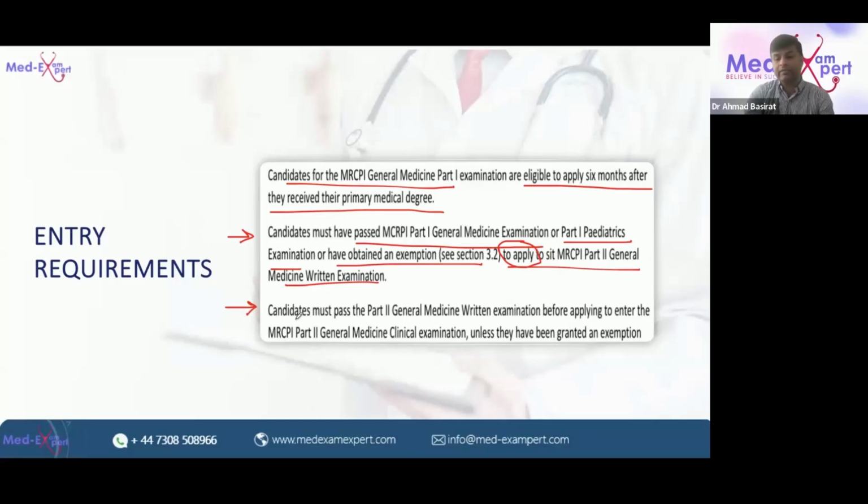And then we come to the third part: candidates must pass the Part 2 general written examination before applying to enter the clinical, which is the Part 3 examination, unless they have been granted an exemption. And there are some exemptions. I'll tell you later on in the coming slides.